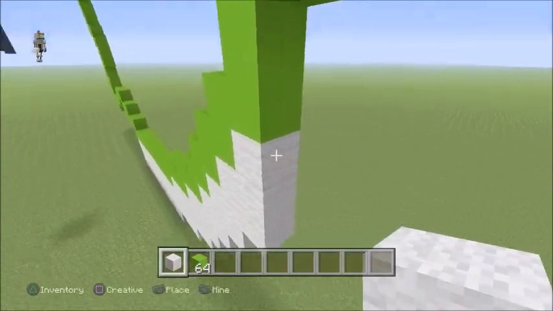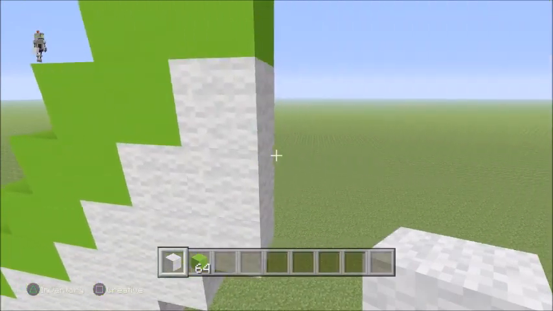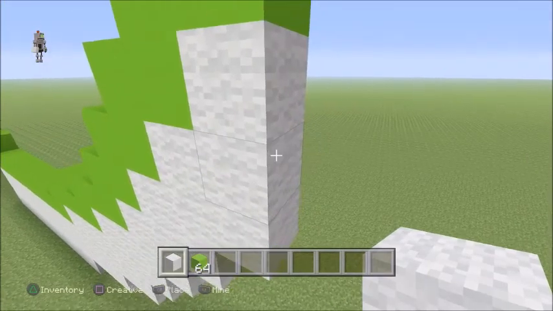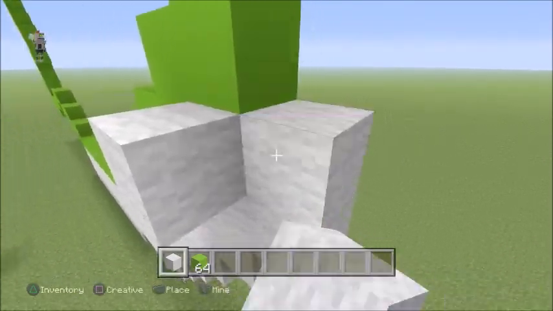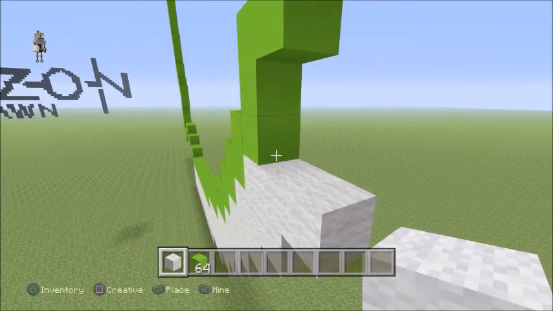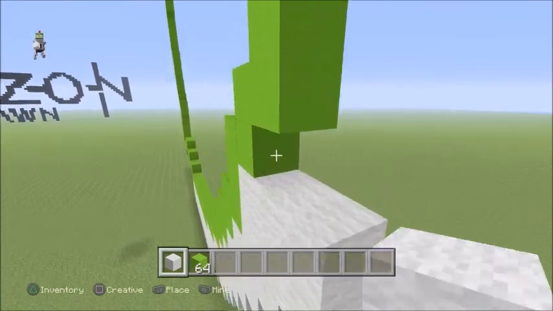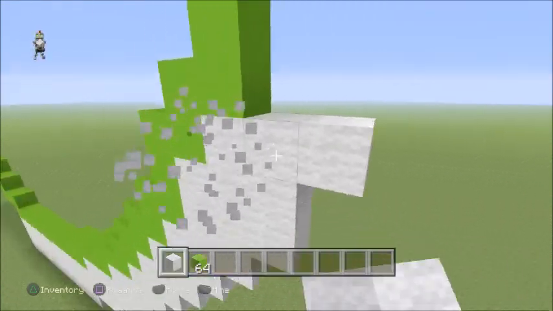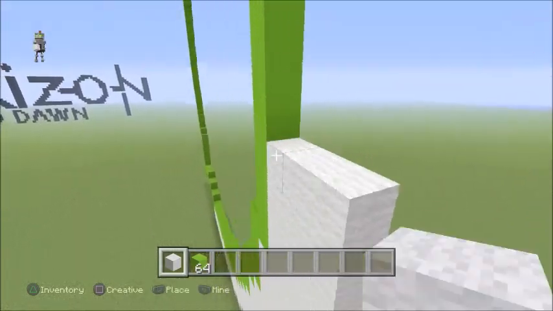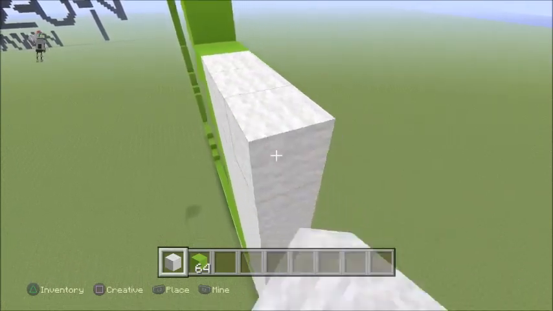Right, so out of here, it starts to get a little bit more complex. So what you want to do is, because it's going around the side, we are going to place one, where this is two white, you want to place an extra white to the right. And on this side, you want to place three white. So it should look like that. So instead of going downwards with the white, we're going to the side. And this covers any problems with it going around. So once we get to this bump, carrying on.